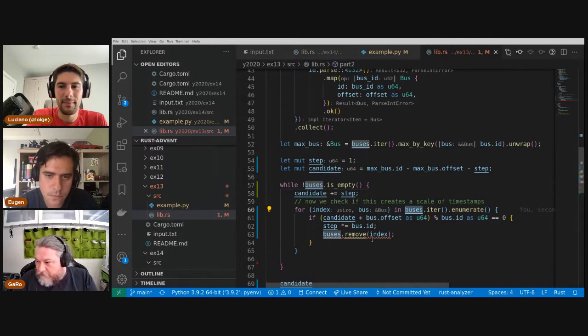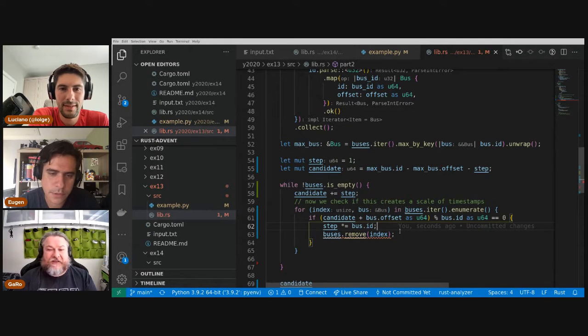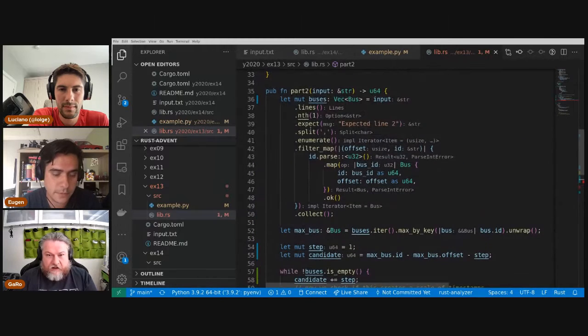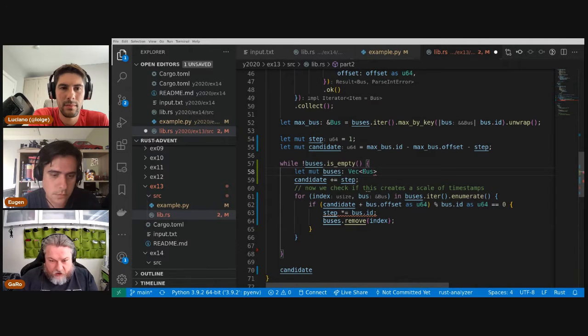Okay, it's true, we can't. But we can keep a small local vector of buses to remove, and we can remove them after we enumerate. Let's try that. Let's make a mutable vector of buses that are to be removed.